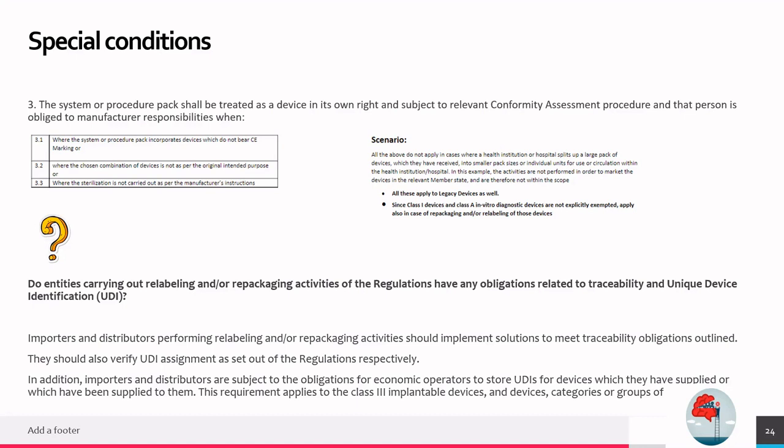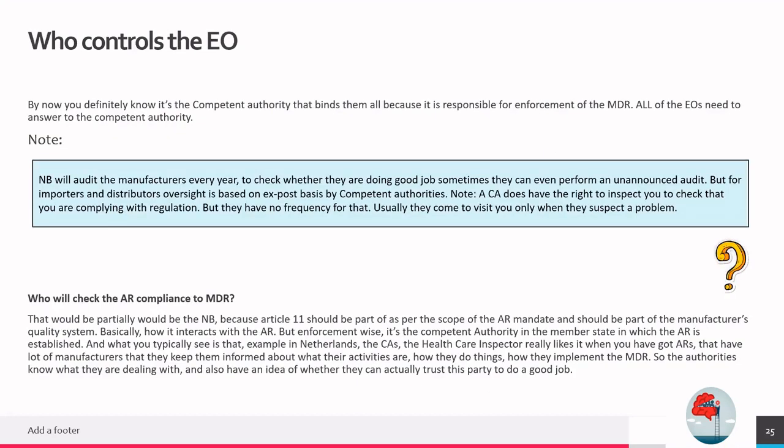Yes, of course. They are becoming importers or distributors. Any economic operators they are becoming, they have, as we have read before, the obligations everywhere. You have to register into UDI, you have to ensure traceability of the devices mentioned, which means yes, they have to be obliged to that aspect as well.